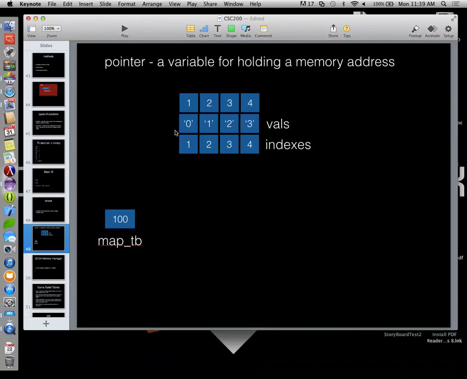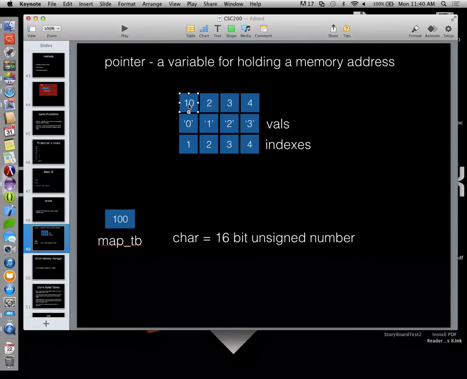In Java, integers are 32 bits. In Java, chars are 16 bits. They represent the Unicode character set. Okay, so a char is a 16-bit unsigned number. That's what a char is. And 16 bits can also be thought of as 2 bytes. A byte is 8 bits. Okay? So if map holds 100, that means this is memory address 100. This is memory address 102, 104, 106.